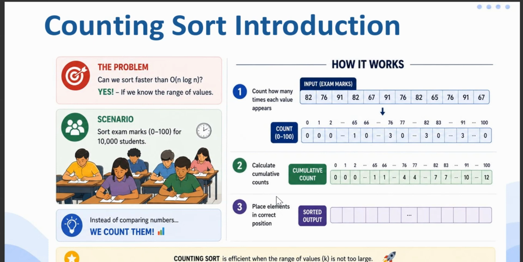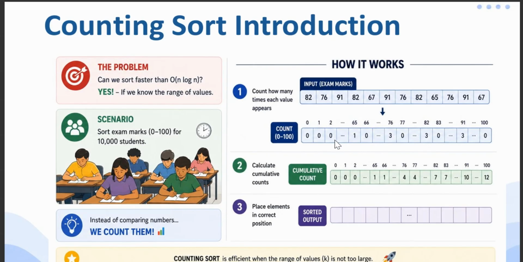Counting sort follows a specific sequence of steps, and I am going to work through each one carefully. First, it finds the range. We need to determine the maximum and minimum values in the input array. Why? Because we need to create a count array that's large enough to hold counts for all possible values. The size of the count array is max minus min plus 1. We use the minimum value to shift the values so that they become valid indices.